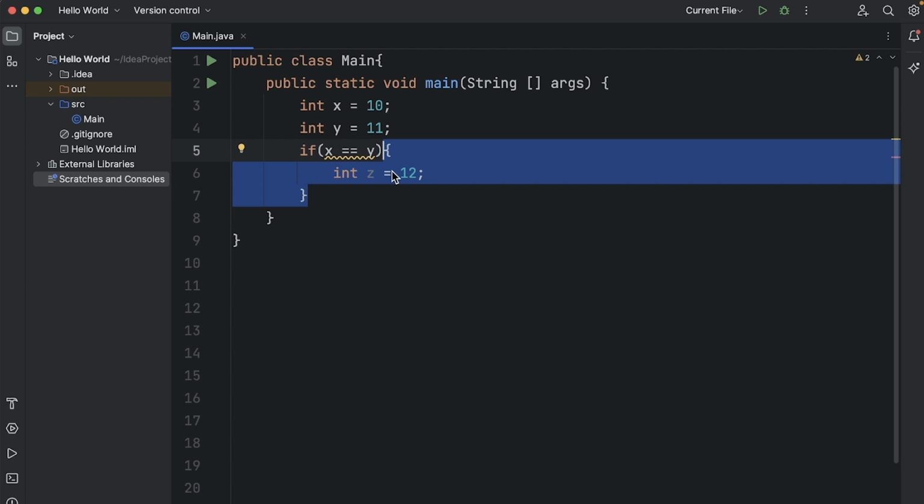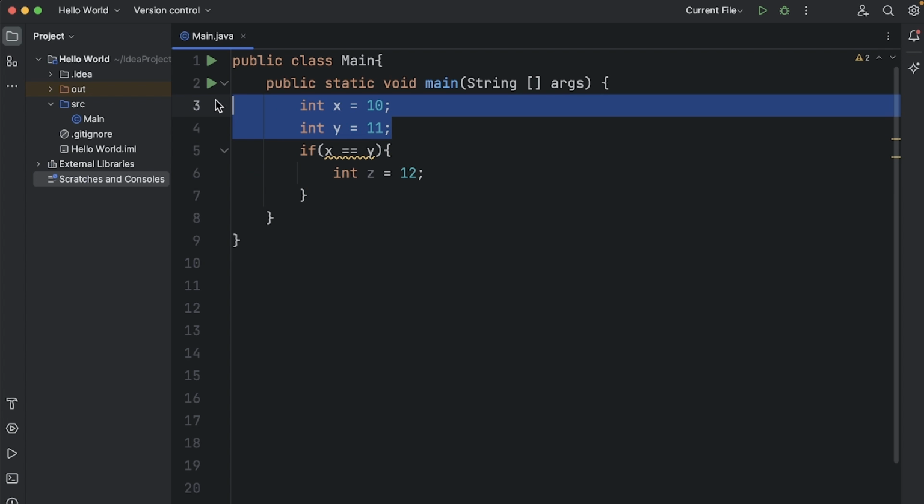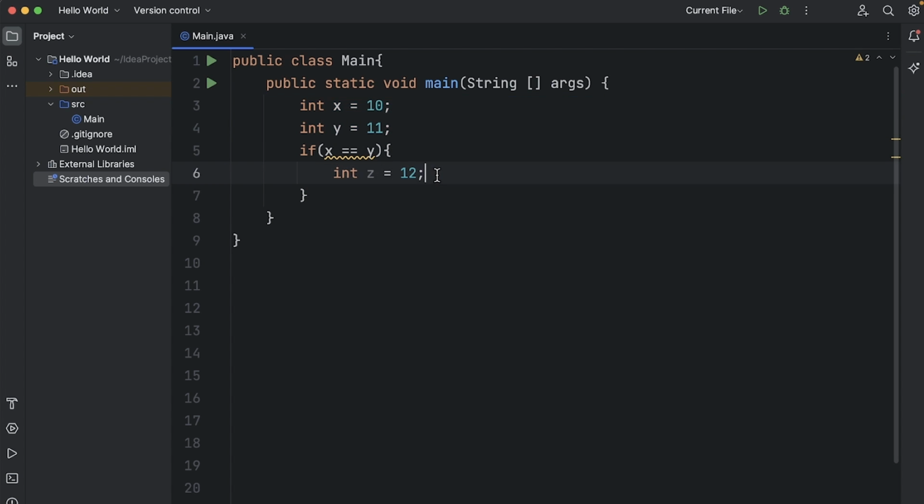So when we create a variable within a scope, we say that it's local to this scope. It's a local variable. So when this happens, the outer scope encloses the inner scope. So the variables declared within the outer scope, these two variables, are visible within this scope. So we could do something like x equals 15, y equals 20. And this is totally fine. However, the reverse is not true. So this z right here, since it's declared and initialized within this scope, it's not seen within this outer scope.